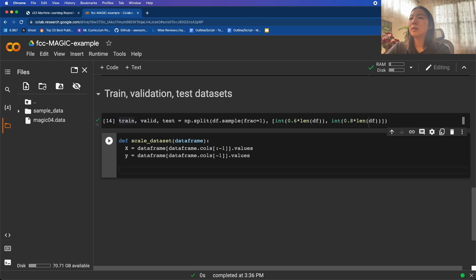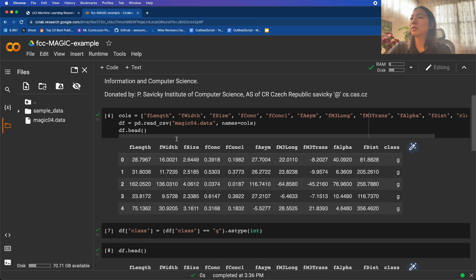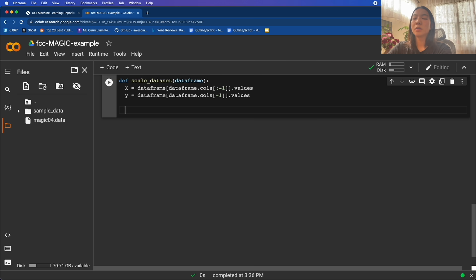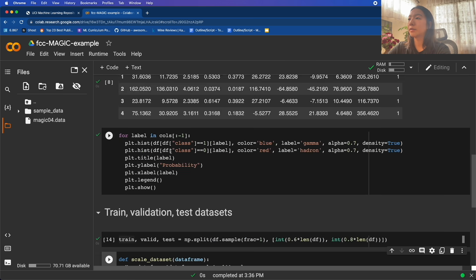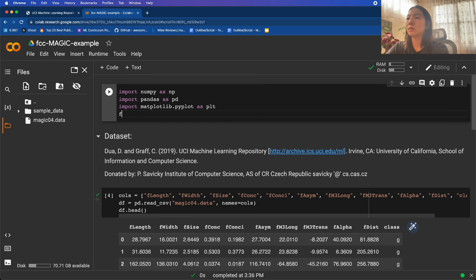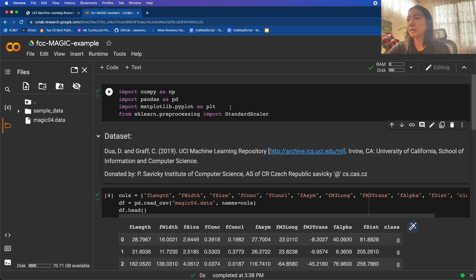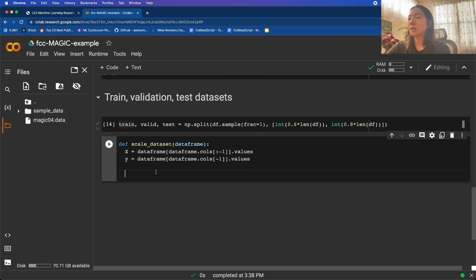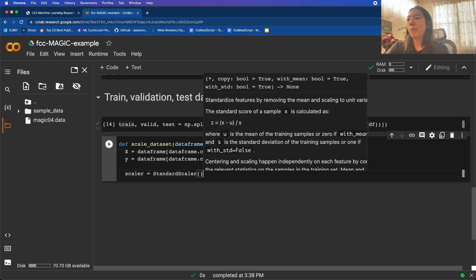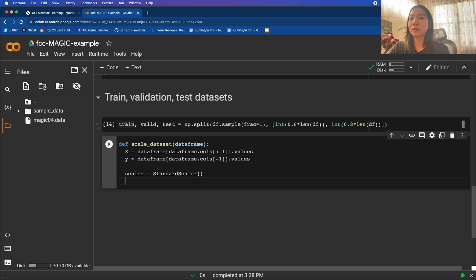Now, I'm actually going to import something known as the standard scaler from sklearn. So if I come up here, I can go to sklearn.preprocessing, and I'm going to import StandardScaler. I have to run that cell. I'm going to come back down here, and now I'm going to create a scaler and use that scaler. So StandardScaler. And with the scaler, what I can do is actually just fit and transform X.